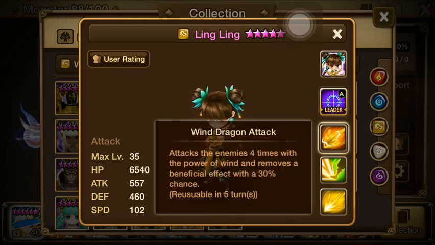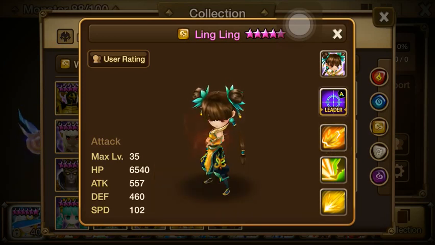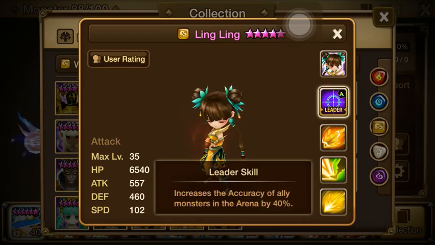And then she has her random attack here for 4 times, removing the beneficial effects by 30%. So that can be nice, but again, that's kind of situational. It just depends on what team you're going on. The first 2 attacks plus the arena leader skill is going to be why this chick is a bad B.